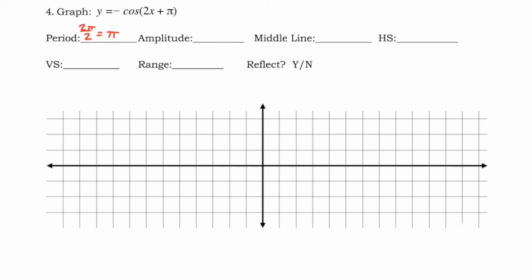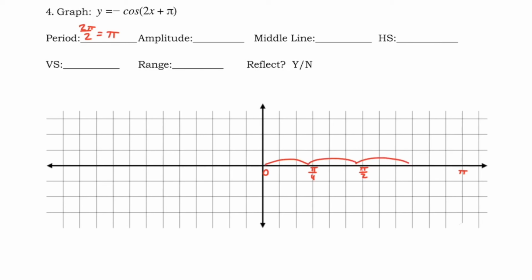That means that I'm going to label this x-axis a little bit differently. I'll still put 0 in the middle, but I'm going to count out 12 grid lines and label that as pi. So right in the middle at 6 grid lines, that's halfway to pi, so that would be pi over 2. And then half of that at 3 grid lines, that would be pi over 4.